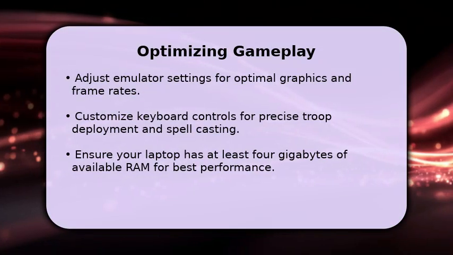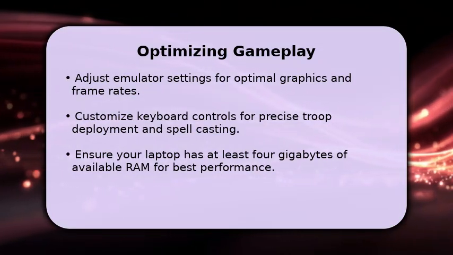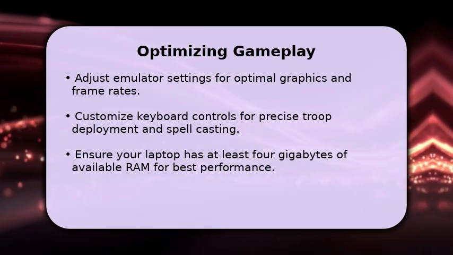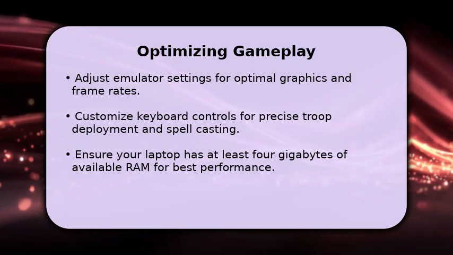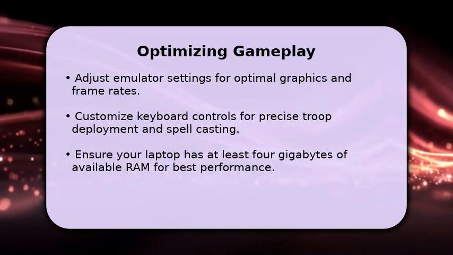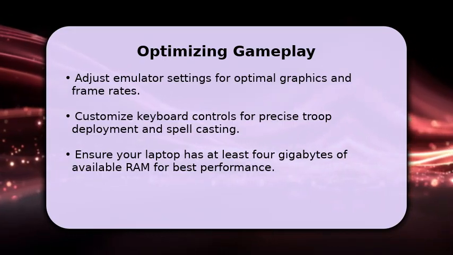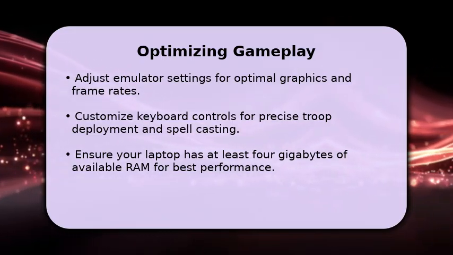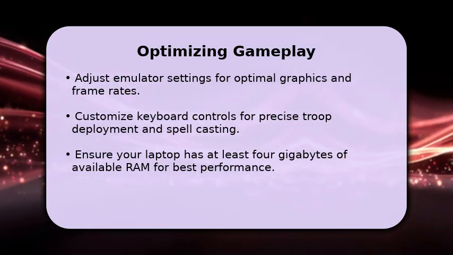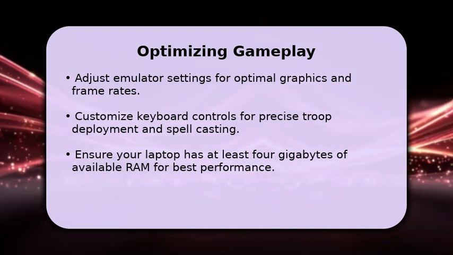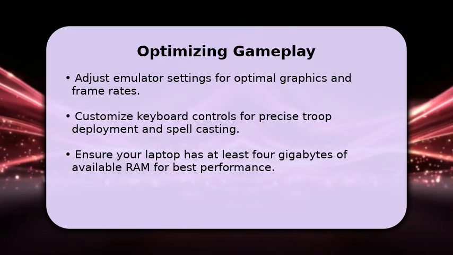To truly enhance your Clash of Clans experience, take some time to optimize your emulator settings. You can often adjust graphics quality and frame rates for smoother gameplay. Crucially, map your keyboard controls for efficient troop deployment and spell usage, giving you a significant advantage. For the best performance, ensure your laptop has at least 4 GB of available RAM and a stable internet connection. Enjoy your battles on the big screen.